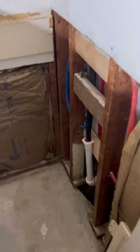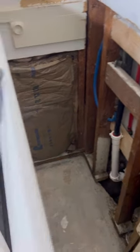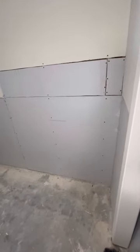We had a leak right here, and the water was gushing out into the floor and messed up the walls. So we had mildew on the walls, so we had to redo the walls. So my dad's over here doing the work. So that's how it's looking.